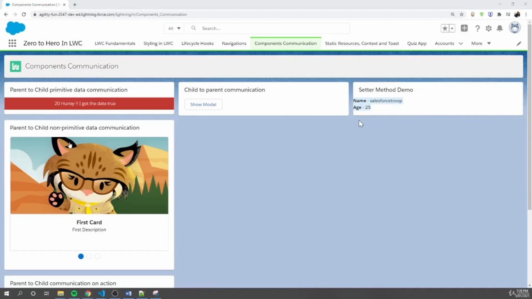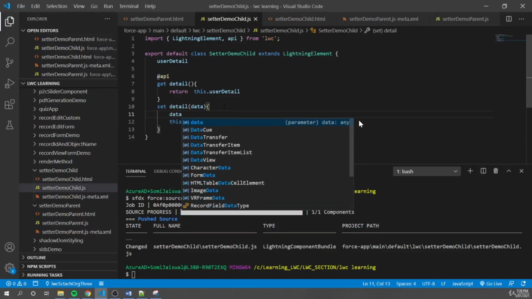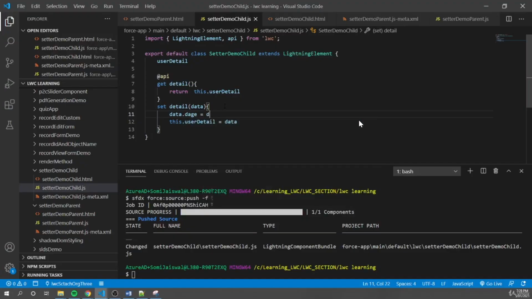Now let's go and mutate the data. So now I want my scenario to multiply the age by 2. So if we see how we usually update the data, we'll say data dot age equal to data dot age multiplied by 2.